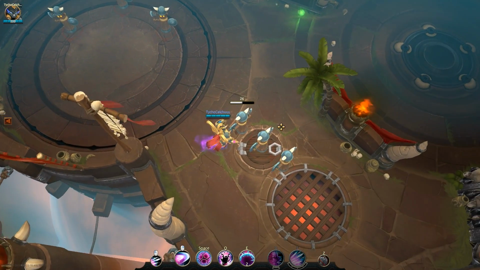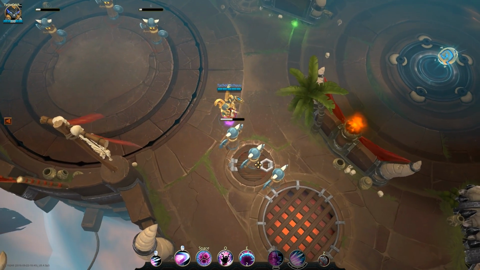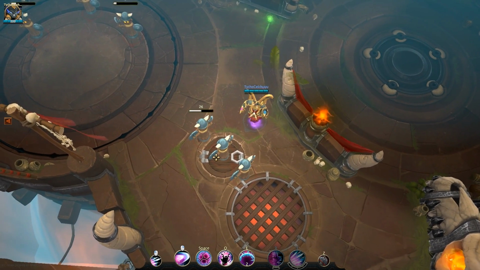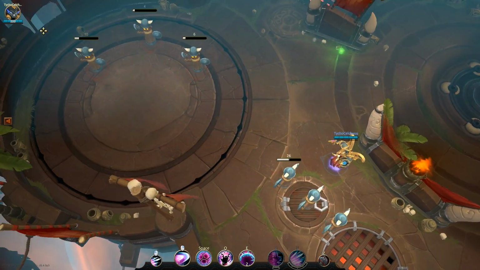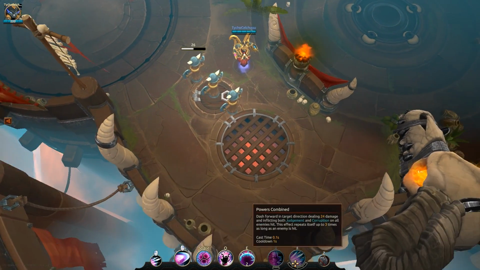So you really want to hit some people with this thing. I mean, you always want to hit people with your ultimate, but you really want to hit some people with this ultimate. So if you see Varesh, that's his name, right? I think his name is Varesh.